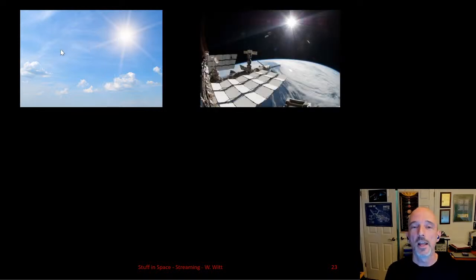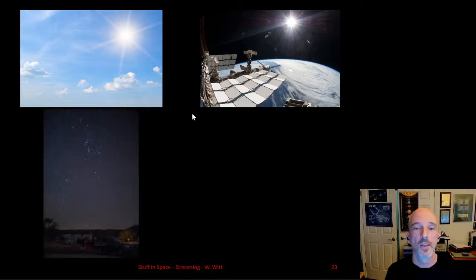So here's a picture of our sun in the daytime sky. If you were outside today, you would have seen something like that here in the Bay Area. And if we look at the sun from outer space, this is a picture of the sun from the International Space Station, then it looks like this. So here is the same sun now against a black background, because there is no atmosphere to provide the scattering that gives us the blue sky that we see here from the ground on Earth. So here's our sun from inside our atmosphere and from outside where the International Space Station is.